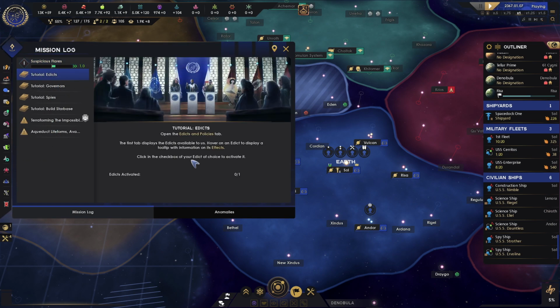Alright, let's go to the edicts tutorial. The first tab displays the edicts available to us. Hover on an edict to display a tooltip.